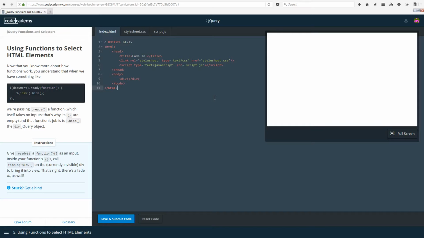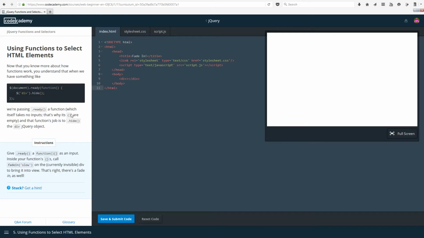So now that we know more about how functions work, which we did in the last lesson, and I recommend you watch that if you haven't, you understand that when we have something like $(document).ready and then $('div').hide, we're passing .ready a function which itself takes no inputs.